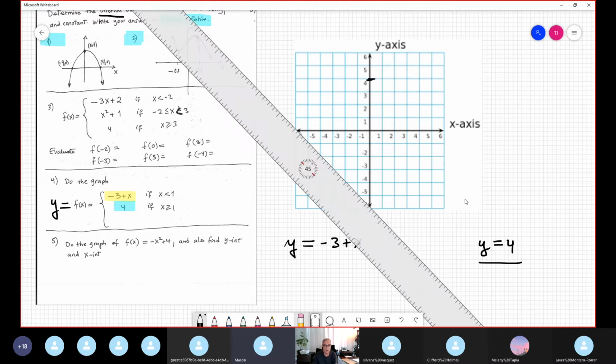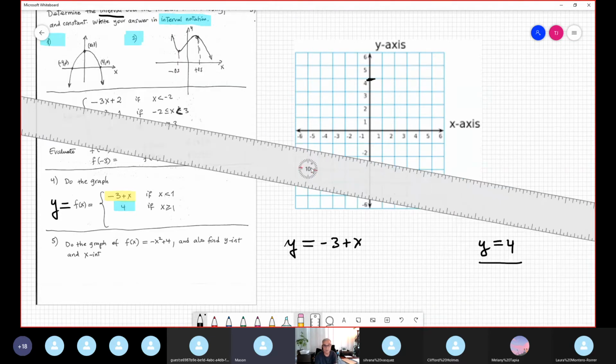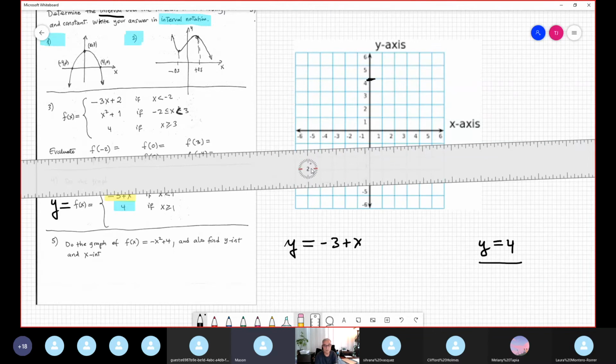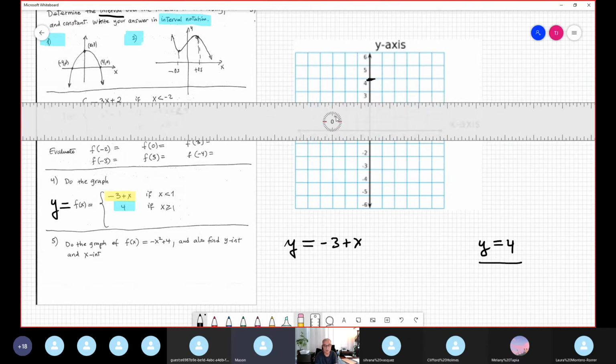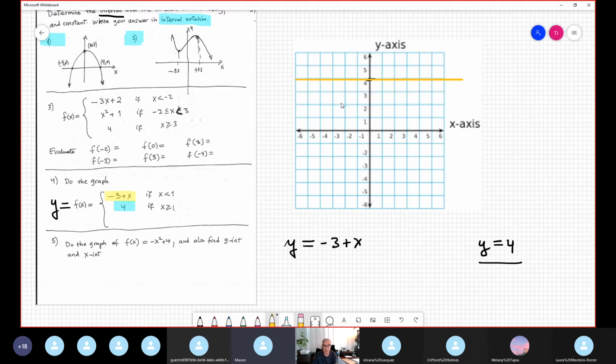Let me use the ruler. I put 0 degrees because it's horizontal, 0 degrees. Let me use one color, maybe yellow is good. The final answer should be black. Now for the second. I need to put one label for identification. This is y equal negative 4, because I don't want to forget it, so I put a label.